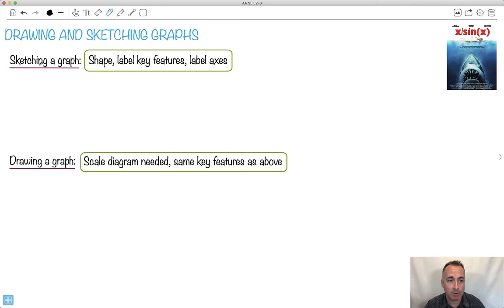So sketching a graph is much less detailed than drawing a graph. In sketching a graph you just need to do a quick—let me just show you how I would sketch a graph. I might go like x, y, don't forget to label your axes. All right, good enough. That's the sketch.